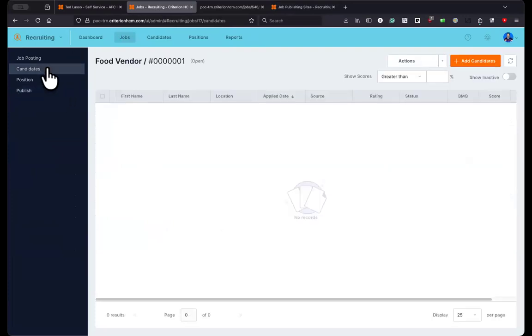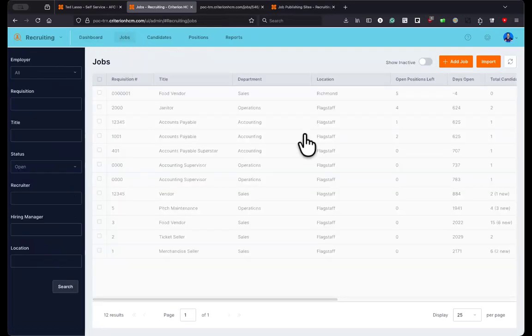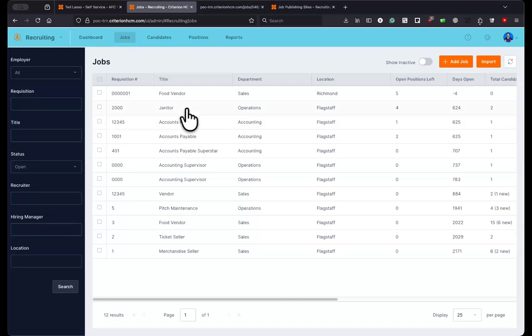And I did want to talk just briefly about the candidate before we wrap this up. Oh, I don't have any candidates because this one's brand new. Let me go to my one that's not brand new. But I want to show you what it looks like when we have people in there. Now, first off, you'll notice the different columns when I'm looking at this grid view here. Let's just talk about that real quick.